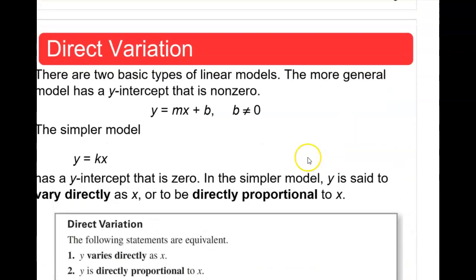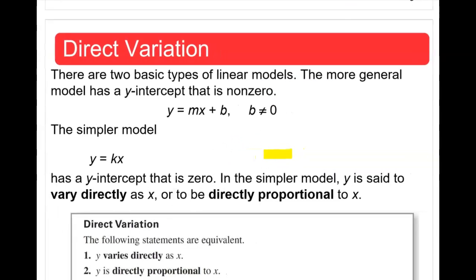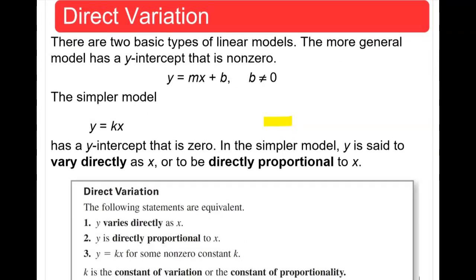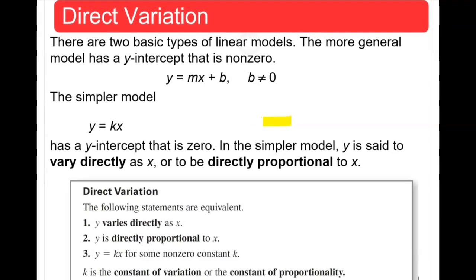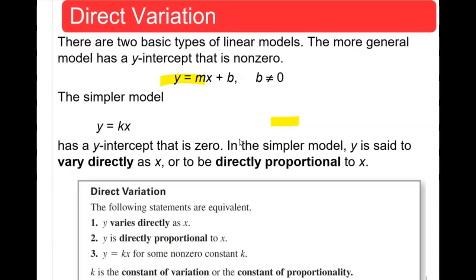Okay, so now the next objective of this section is direct variation, which is very easy to find, and it is nothing but a linear function. And so the two basic types of linear models. So we studied in section 1.4, I believe, the slope-intercept form y equals mx plus b. It's right here. And with the linear direct variation, the model becomes a little simpler because we consider the y-intercept to be equal to 0, meaning that it will be the point 0, 0 or at the origin. So that's why we don't see a number here, it's just a 0. So that is the equation that we're going to use to find the direct variation.